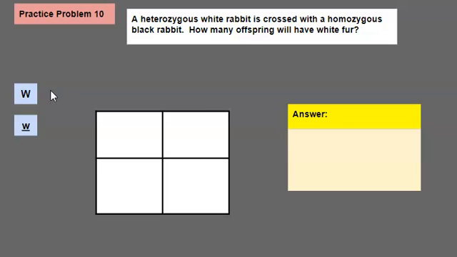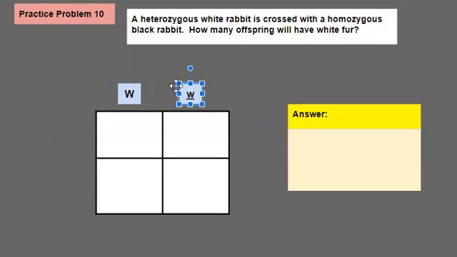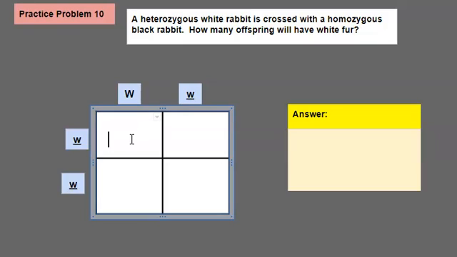All right, so now I know a heterozygous white rabbit, so I'm going to go ahead and move a big W here and a little w there, because heterozygous means one of each allele, with a homozygous black rabbit. So black is the recessive trait if white's dominant. So I'm going to copy and paste my recessive allele and move it over here for black fur. All right, so now I've got my Punnett square set up. I can go in here and work in the square, and I have big W, little w.